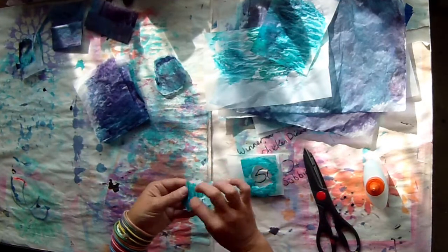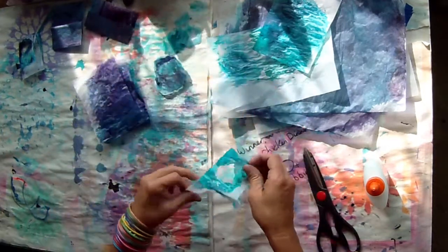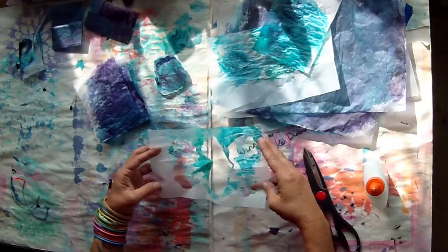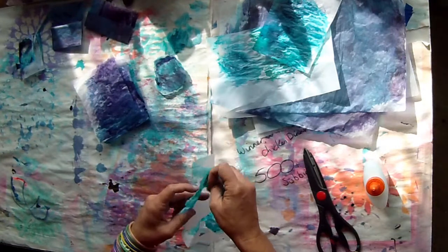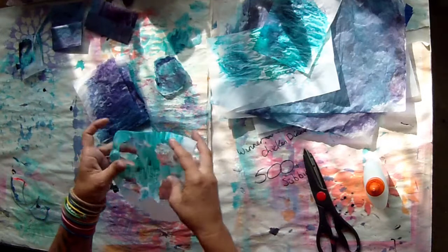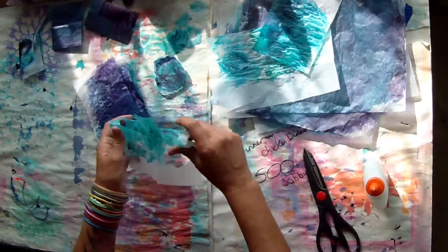Okay, that is a terrible shape, but we'll see how we can make it work. Yeah, I don't know if I'm going to save this or not. Maybe some. Ooh, they might make a cool mermaid piece or something. Oh, that looks like a cat shape. How cute is that?